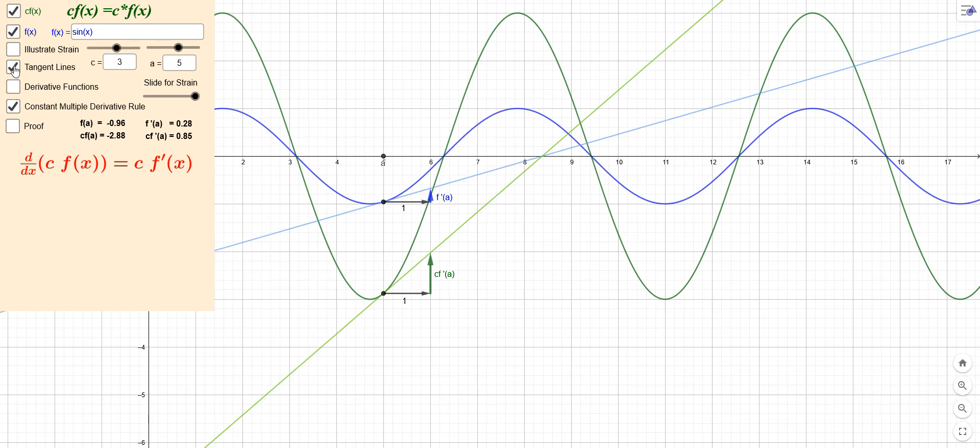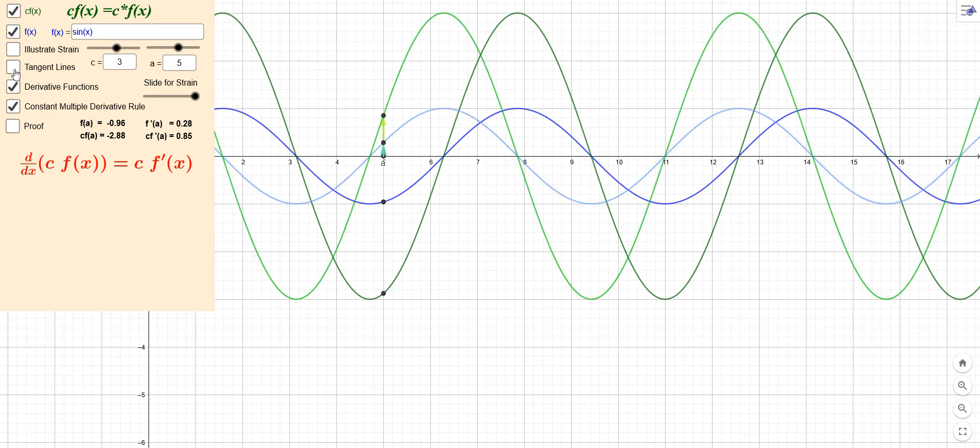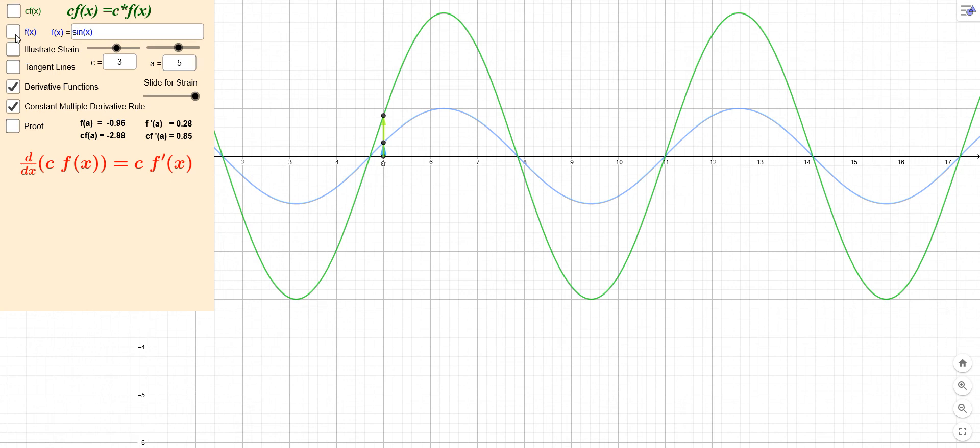And we can see that also at the level of the derivative functions. Now to see this, it's going to get a little messy if I put all of this on here, so let me take away this here. And we see the derivatives here - this one is the derivative of the original function, that's f', and this is cf', the derivative of the other one. And once again we see that this vector here is going to be three times as long as that, no matter where we place a. So things are stretched further away from the x-axis - how much? Well, three times as much.